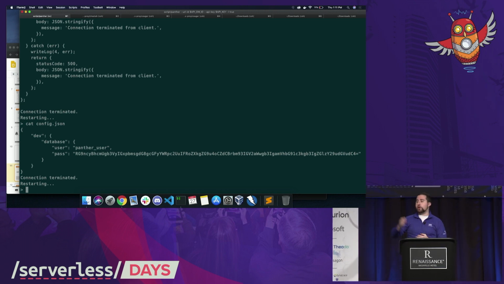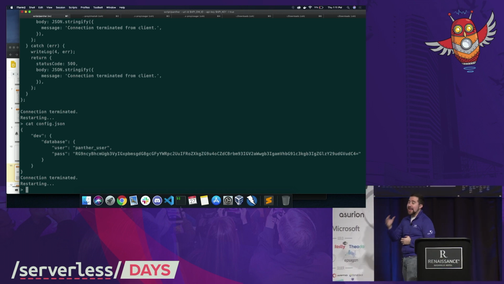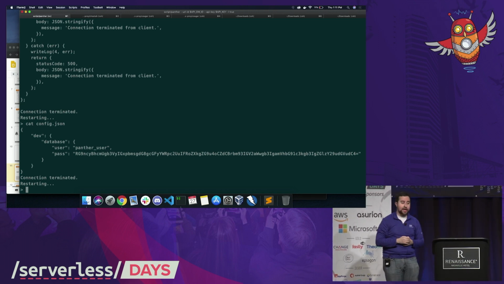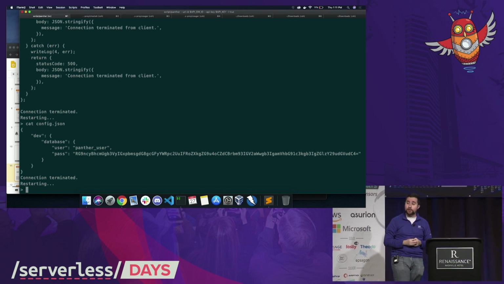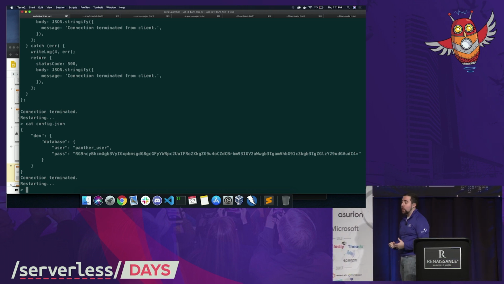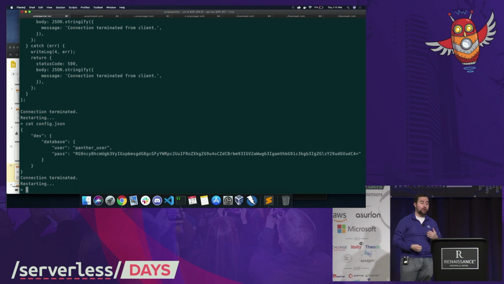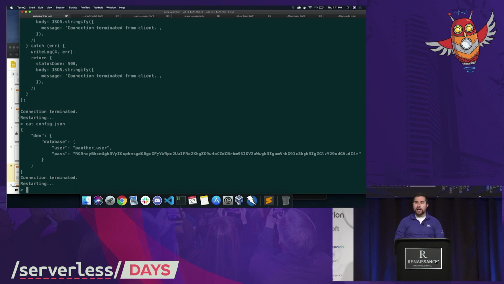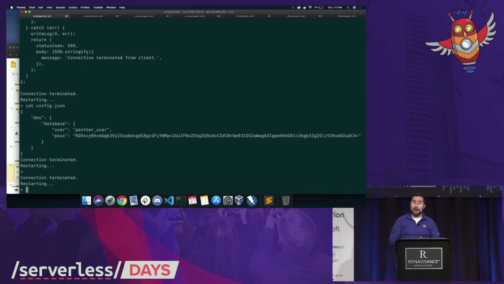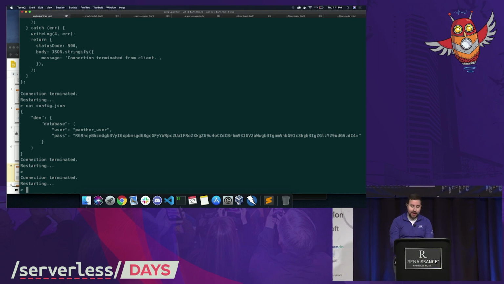So I mentioned earlier that we cannot write to or modify any directory in the serverless container. There's one exception to this. Does anybody know what the one directory we can write to is? /tmp. And why is that? It's because we need to be able to do some basic file processing within the Lambda. So they give you that directory to work with. So I wonder if we can write files to that directory, perhaps malware to that directory, and then use it later. So let's see that in action.